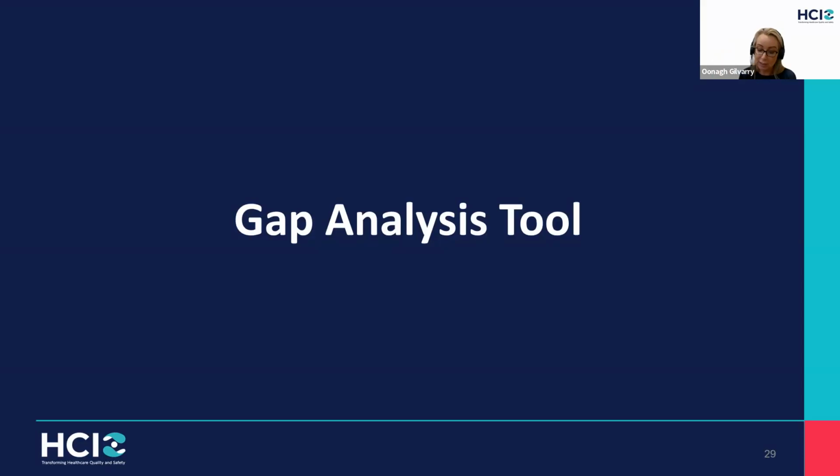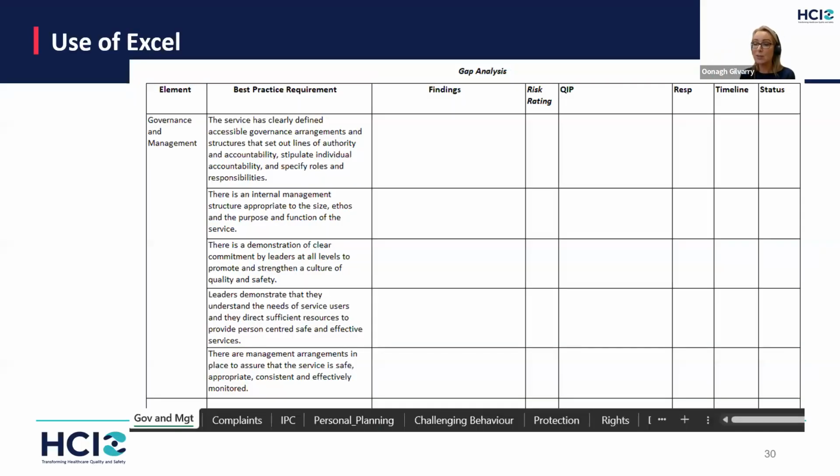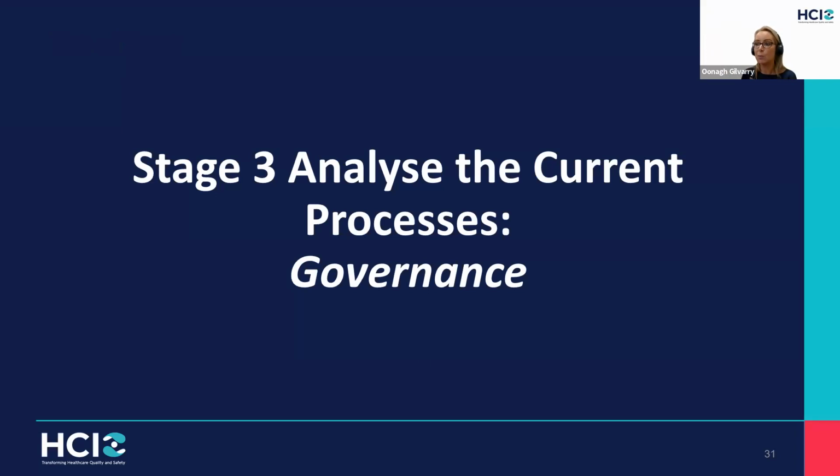As I said, the gap analysis tool. So this is what we're going to utilize when this gap analysis process launches. Now, it's a very simple tool. We just utilize an Excel format in this regard, but you can see from the tabs underneath, we break it up into little bite-sized chunks. And then we take the best practice requirements as they relate to each of those areas. So in governance and management, there's a number of best practices. Again, they're coming from Safer Better Healthcare or the draft regs for home care, whatever is applicable to the missionary and religious services. So this is going to be our model where we have our requirement. We're going to look at our findings, our risk ratings, our QIPs. That's what we call our quality improvement projects. They're going to be the actions that we're going to work on as we move forward. We'll look at filling one of these out as we move along.